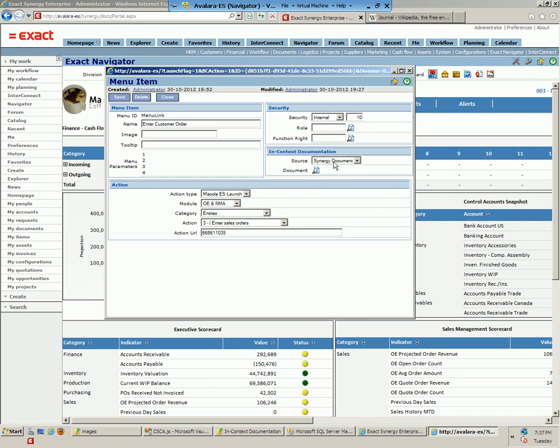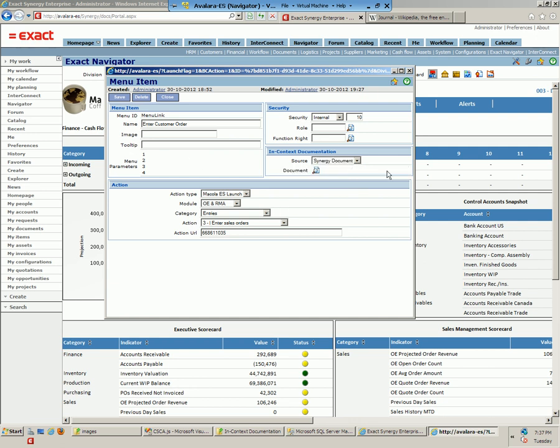Now an in context document can be of two types. It can be a Synergy document that is associated to this menu item, or we can add a simple URL that redirects to a page that can host an in context document. For this item, we'll use a Synergy document.